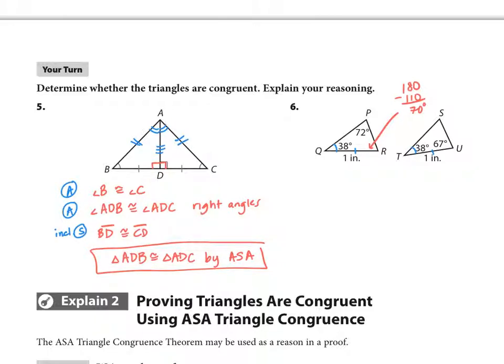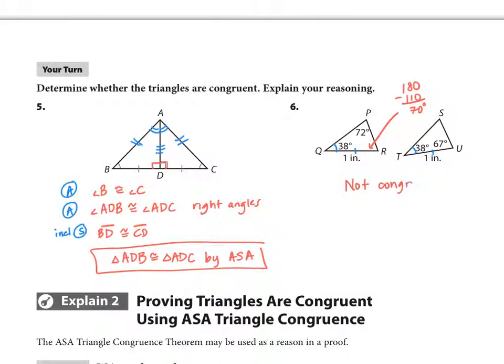So inside of that triangle, that last angle we don't know is 70 degrees, so it's not congruent to the 67. So 67 does not correspond to any of the other 3 angles. We only have 2 pairs of congruent parts, and that's the angle Q, angle T, and then side QR and side TU. And that's all that's given to us that's congruent.